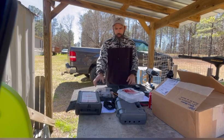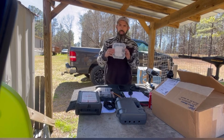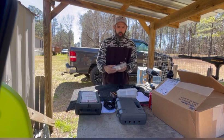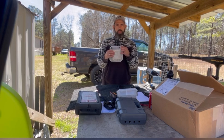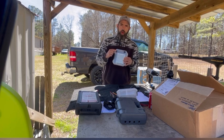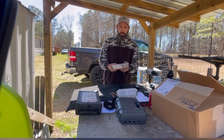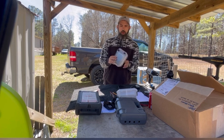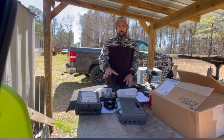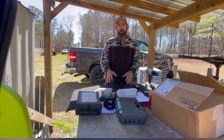Today I'm out here because I want to make a video of how to put a PWM inside of a box. A lot of people are having a hard time cutting this little rectangle hole out and how to get the control knob, how to get it all off of the PWM and get it installed inside of a little box. So I want to make a video to show you how easy it is to be able to cut out that little rectangle hole. Show you my process of how I do it anyway.